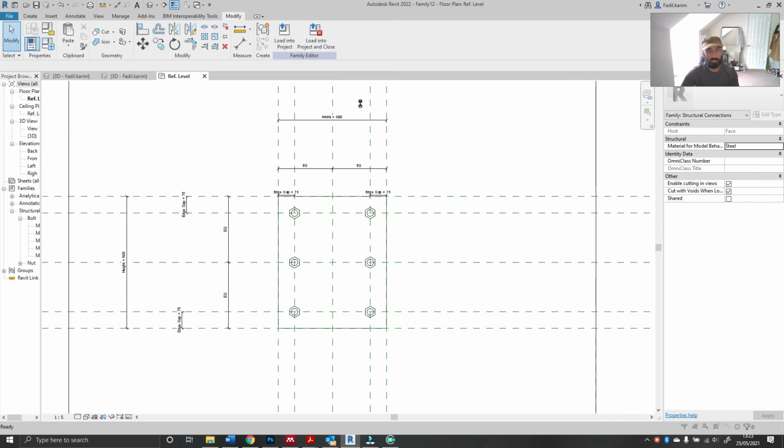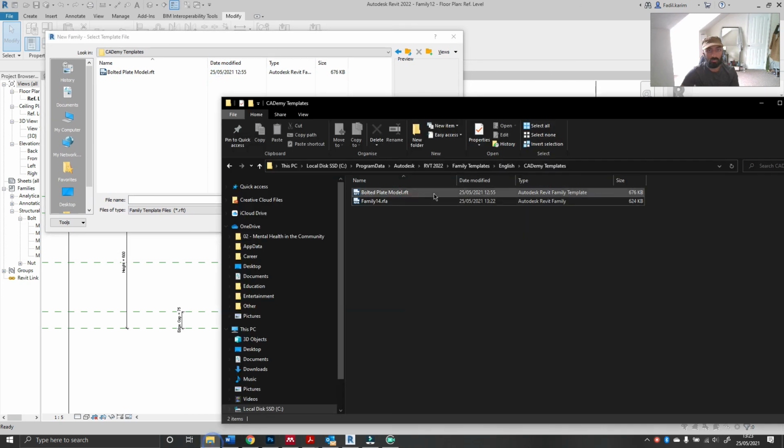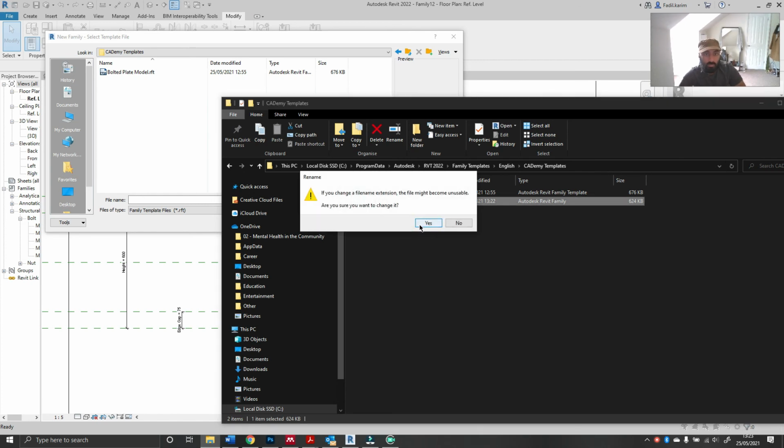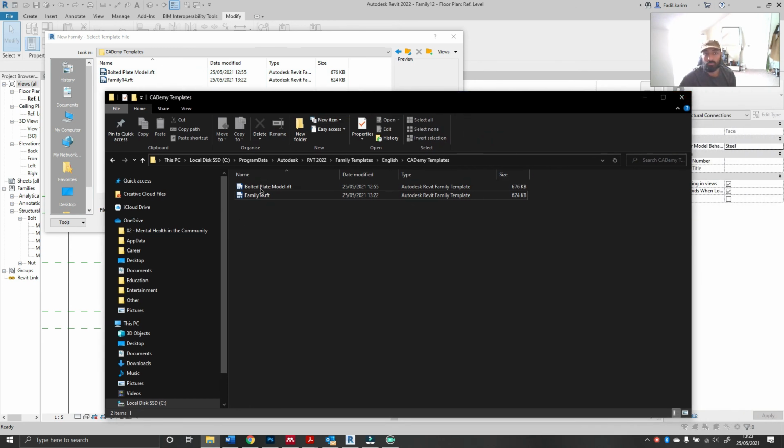So if I want to create a new family, I want to go to this folder. So if I just change this to an RFT, not an RFA, yes, there you go. Now I can use it as a template. But like I said, you can't delete anything that's already in a template. So make sure you've done it properly, because it's quite a process to save it again. You can't just Save As, because of this process. You'd have to delete the existing one and then rename this one to the existing one. So you want to make sure everything's done before you continue.